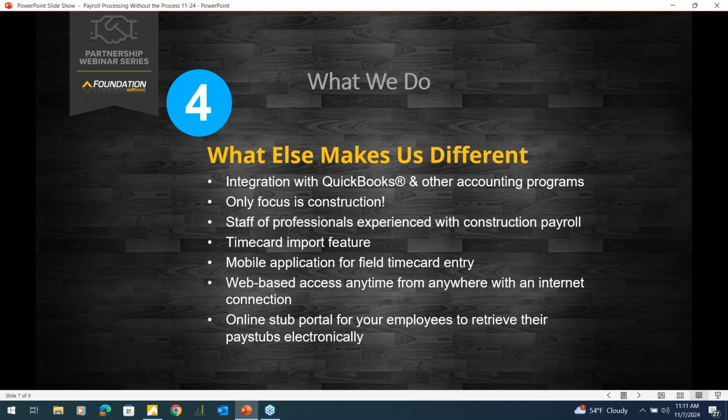So we have quite a bit here that's geared towards nothing but the construction industry, but we'll stay focused on payroll today because if that doesn't line up, well then, you won't use our other products, but that's where more of a one-on-one demo, we could get together and we could see if any of those other products align.